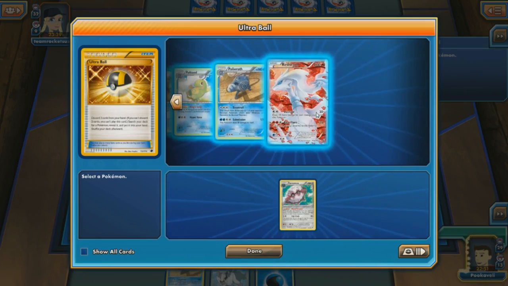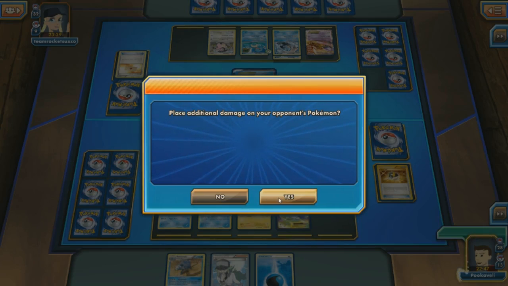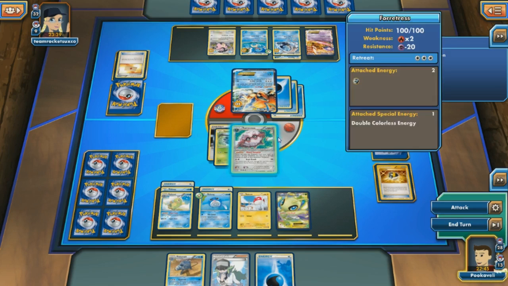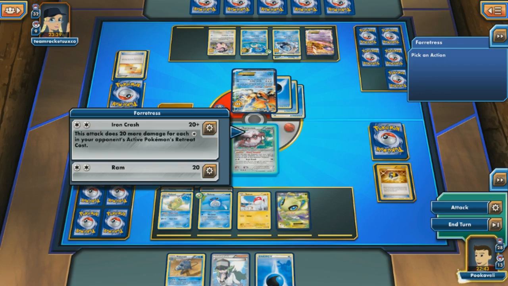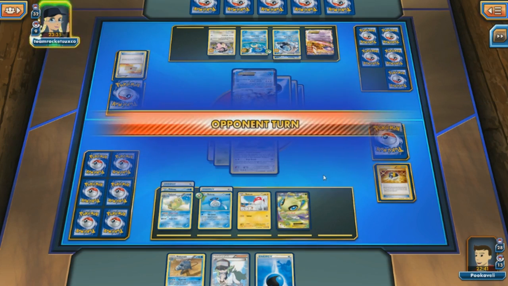And indeed, 2 Poliwhirl are prized. So I'm going to go for the Fortress. We're going to use the Thorn Tempest, put 1 damage counter on everything. That Mewtwo is lucky surviving just barely. And then Iron Crash for 60.